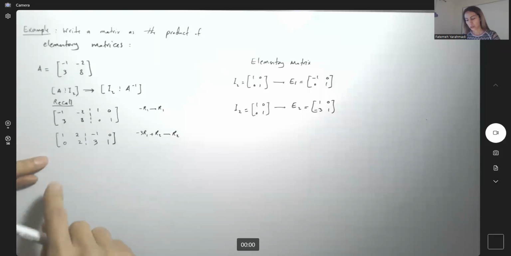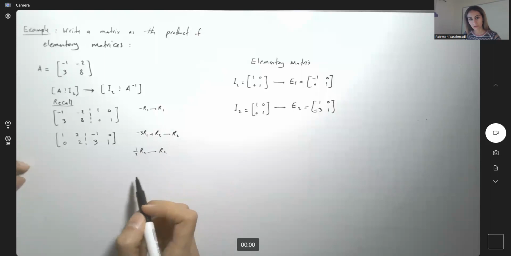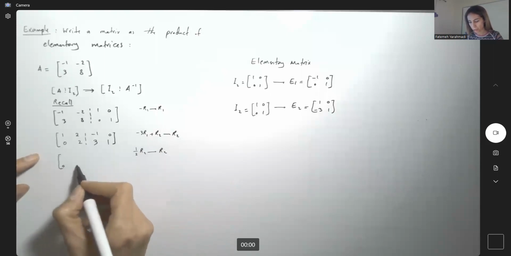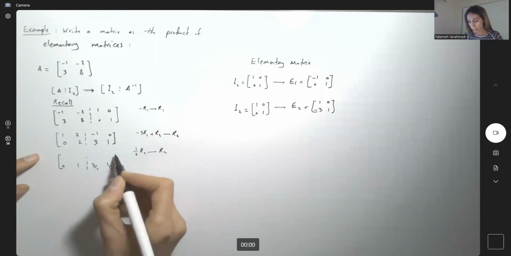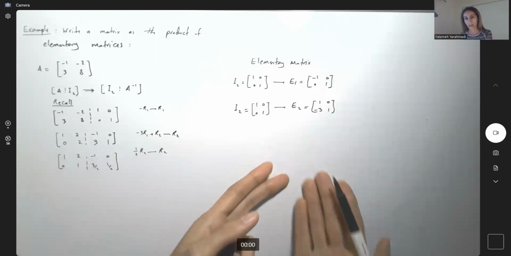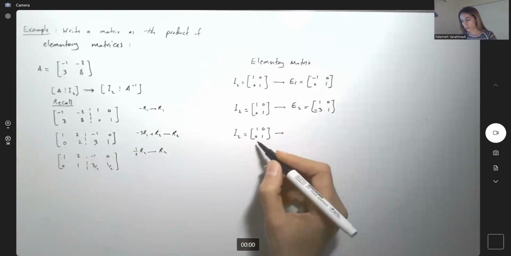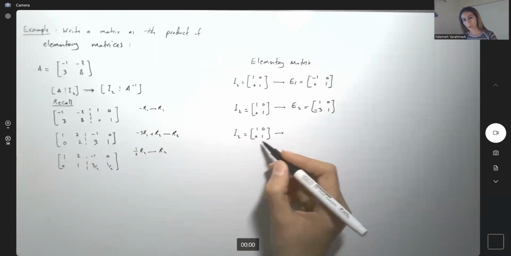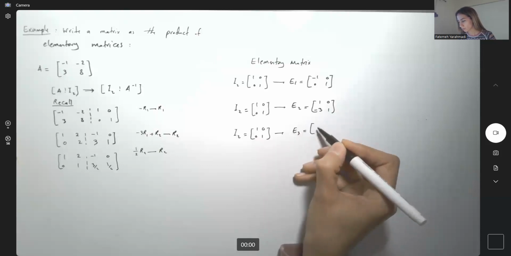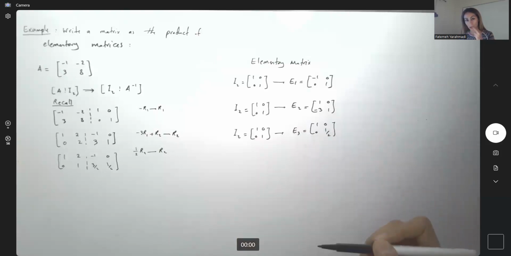In the next step, they're going to divide the second row by 2 or multiply R2 by a half, and it generates the new row, which is R2. So as you remember, this is 0, 1, 3 halves, and a half, and the very first row stays the same. So what is the elementary matrix here? From I2, which is 1, 0, 0, 1, you're going to multiply the second row by a half. E3 is 1, 0, 0, and a half. So far you have 3 elementary matrices. You had 3 specific operations.